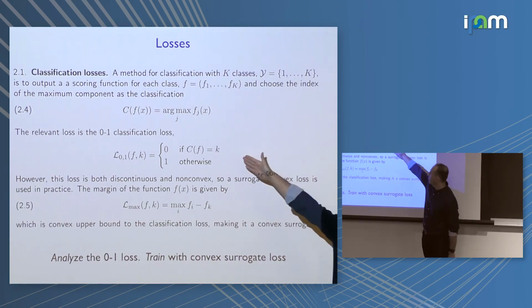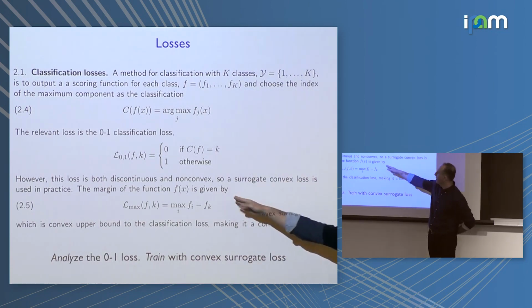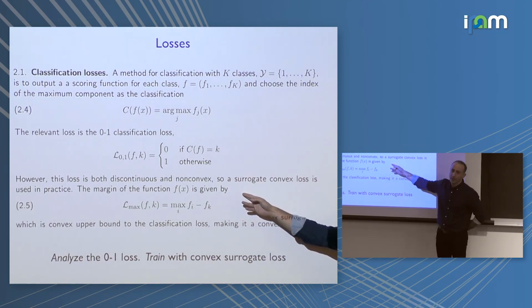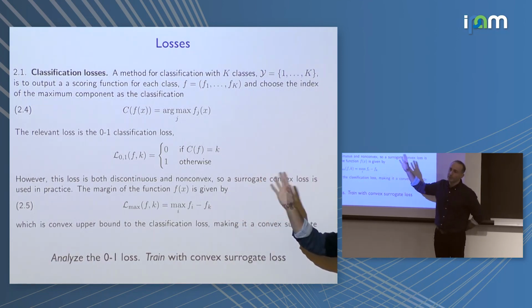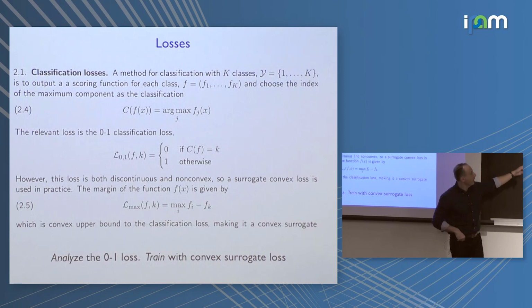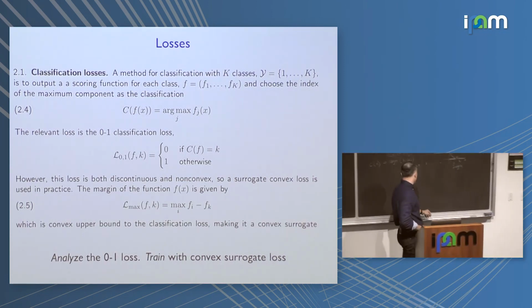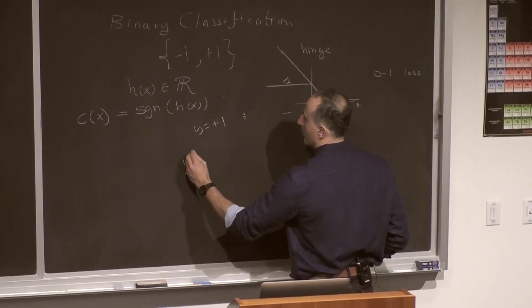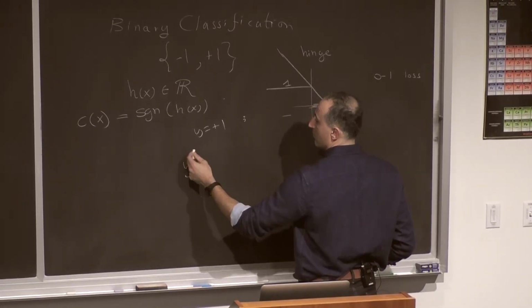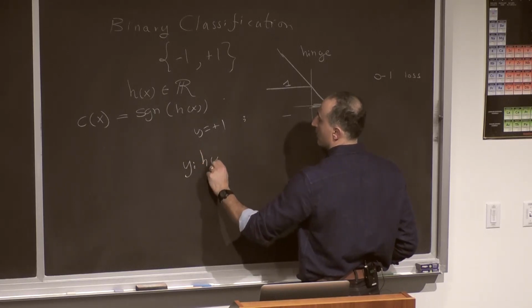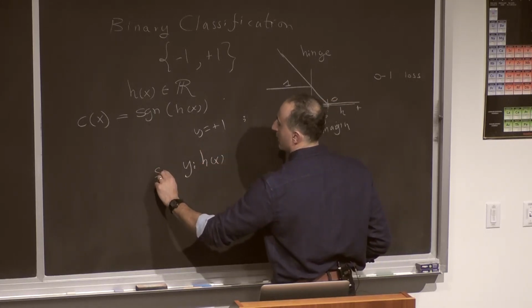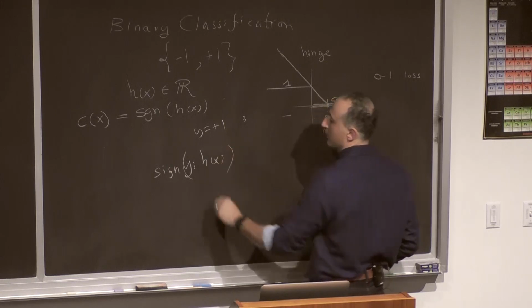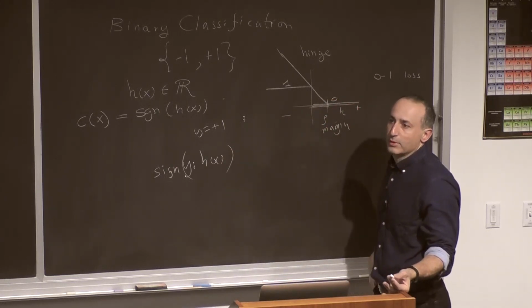Okay, so there's the 0, 1 loss. Now, I was thrown off by this for a long time. Most of the textbooks just deal with this binary classification. And to make the notation simpler, they just multiply y_i times h of x, and just look at the sign of that. This is just like a notational trick, and that's your loss.